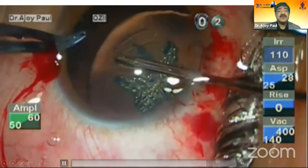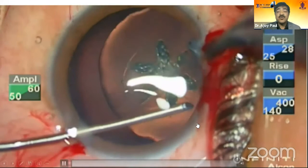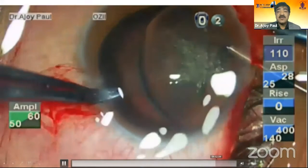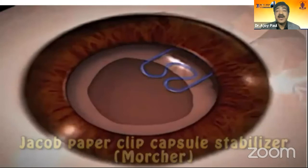I just wanted to show that it may not always be possible if the tilt is more than 180 degree. In this case, it was more than that. And coming over to the newer capsular supports, now you see I've done it. This is one from our earlier co-instructor, Dr. Jacob. She has got it out, and you can just pull it and tuck it the same way. This is the idea that I've used for my last case.